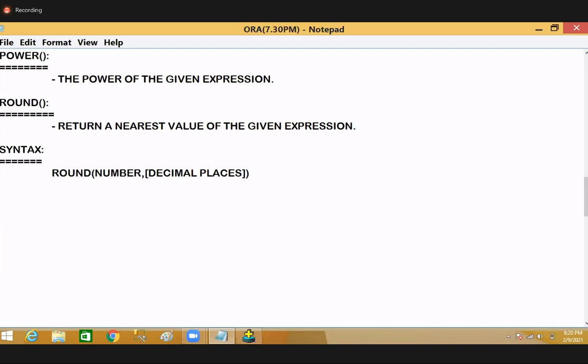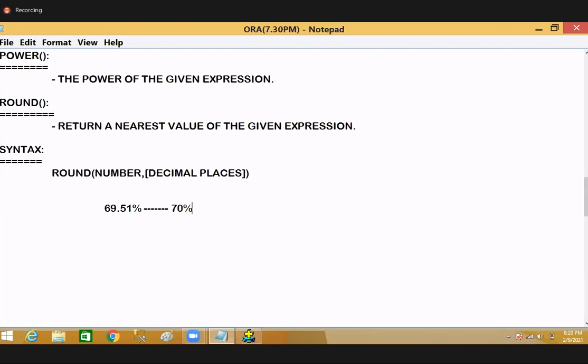Suppose one of the students has a percentage like this, for example 69.51. Whatever qualification it is, BTech, MCA, or 10th class, suppose your percentage is 69.51. Then what will you do? It is not necessary to mention 69.5. Instead of this, in your resume, you can mention your percentage as 70.